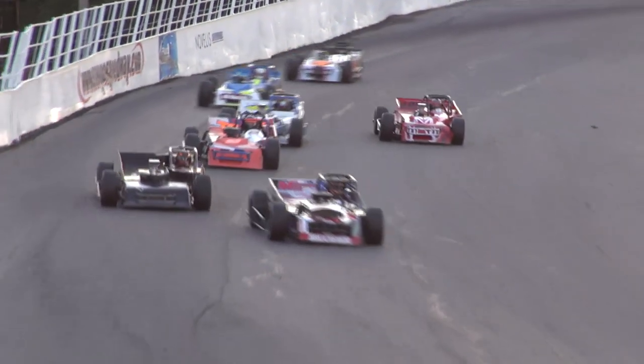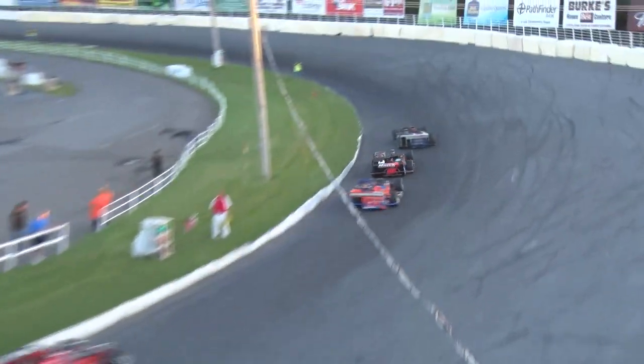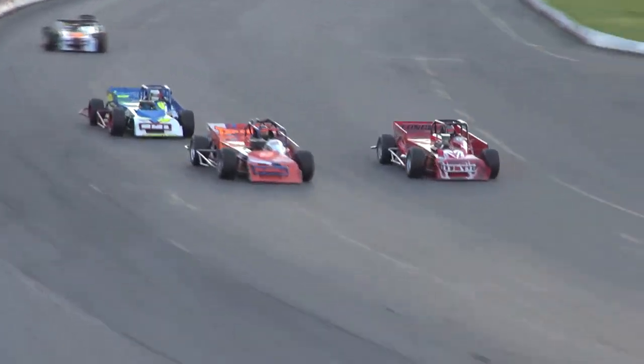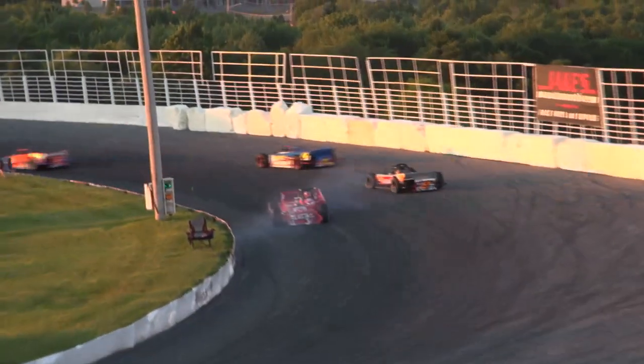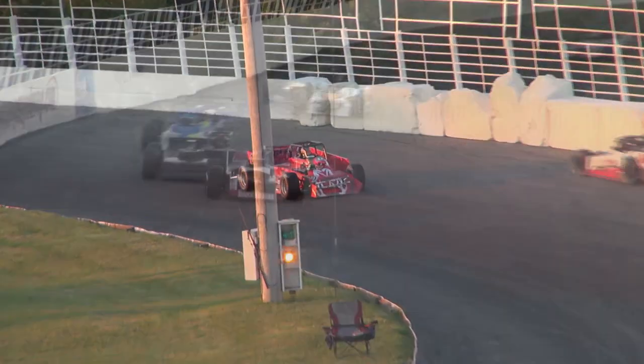But later, Jack Patrick dives now down onto the inside of Apt into corner number three for position number four. Apt washes up high. That allows Shardner and Kerr to move through as well down the front stretch with J.J. Andrews now closing in on the back bumper of Doyle for position number two. As the field works off of corner number two late in this one, Jack Patrick would get yet another run down the back stretch and into corner number three. But this time, the 9 and the 93 would touch. Patrick goes around in the Longley Brothers Dodge car number 9. J.J. Andrews in the 93 would be sent to the tail as well.